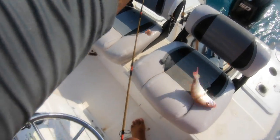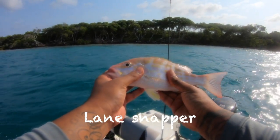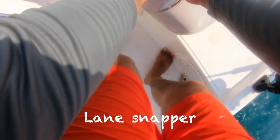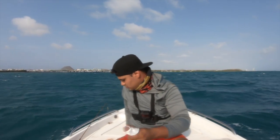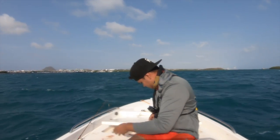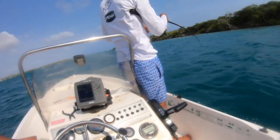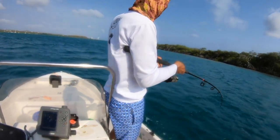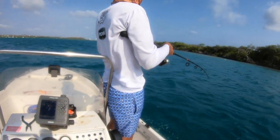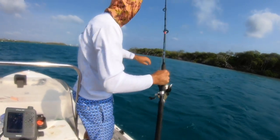Snapper on the boat. Nice fish, go in the cooler. Fish on. Another one, same species.